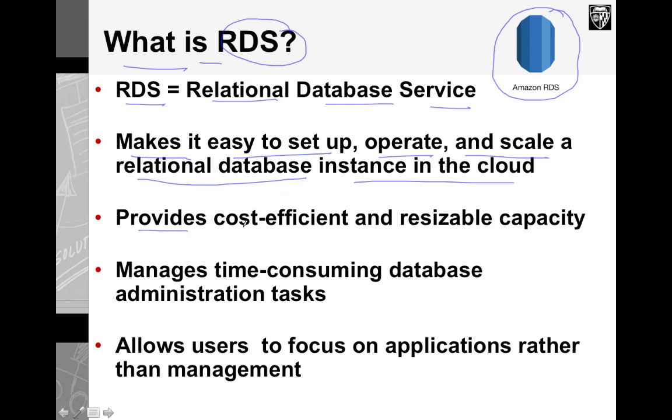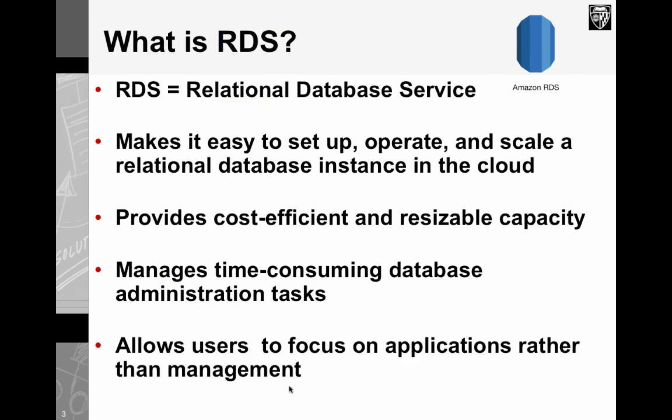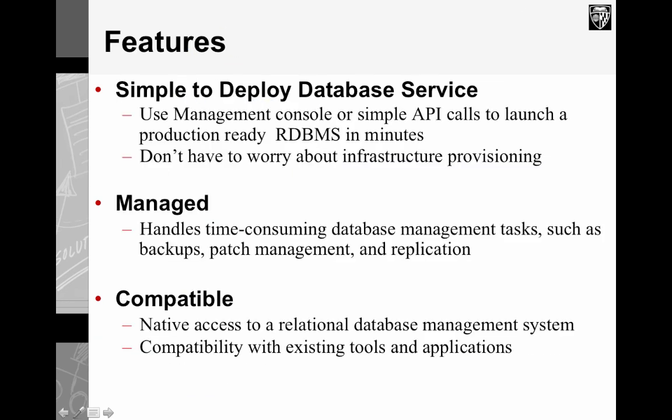They claim that they provide cost-efficient and resizable capacity. That's what AWS claims. It's quite true. They manage the time-consuming database administration tasks like backups and snapshots and failover. They allow users to focus on applications rather than the management, which is really the goal of a cloud database service. So what are the features?